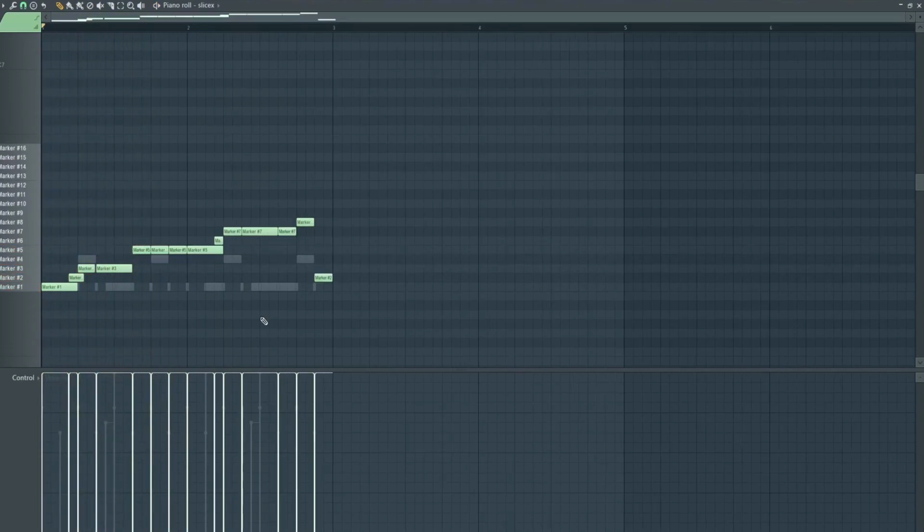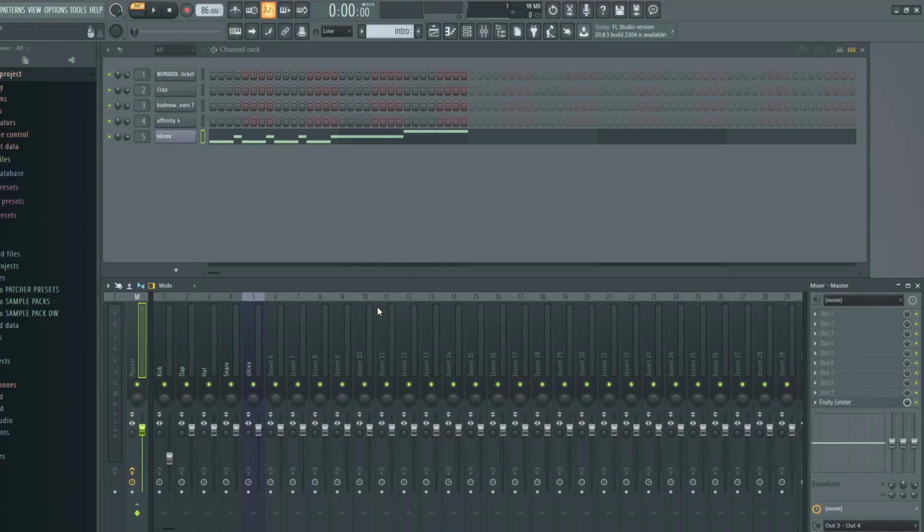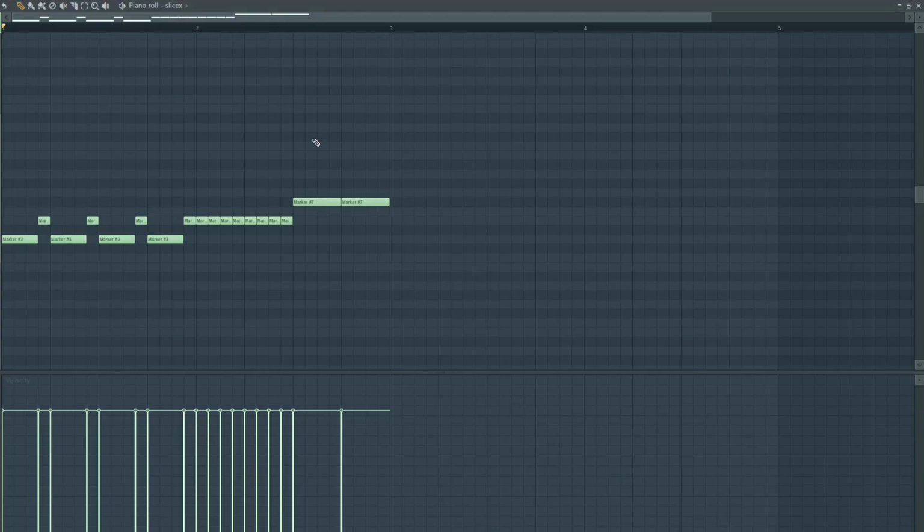So I took that sample we chopped up and I created this pattern out of it in the piano roll. And it's kind of similar to the original, except you'll hear the difference between it now. I even went ahead and created a new pattern called intro, and I painted these notes in here like this, and when we play that, it sounds like that.